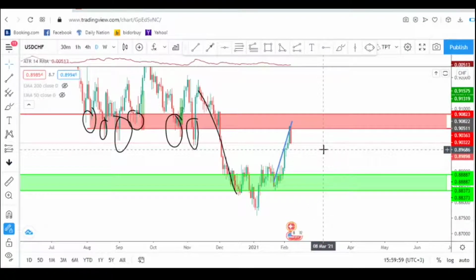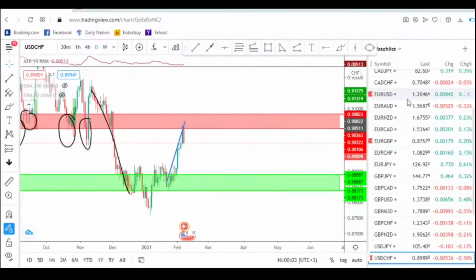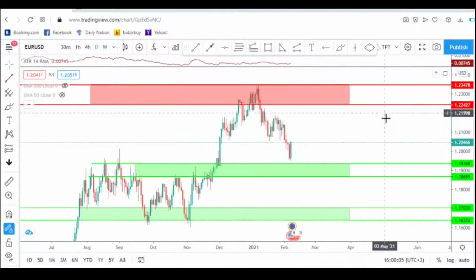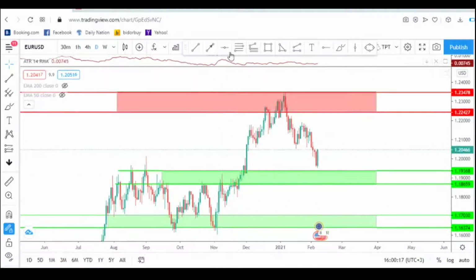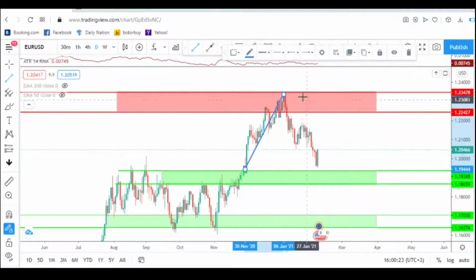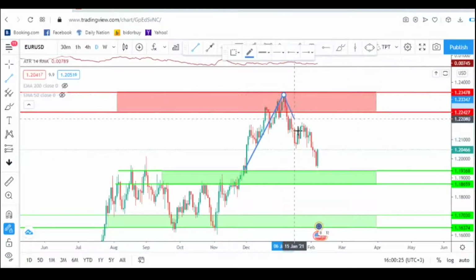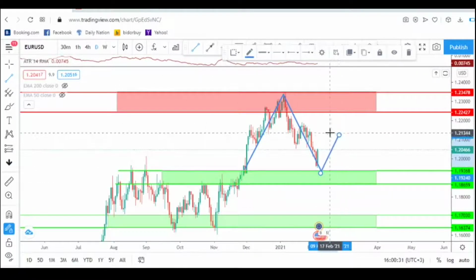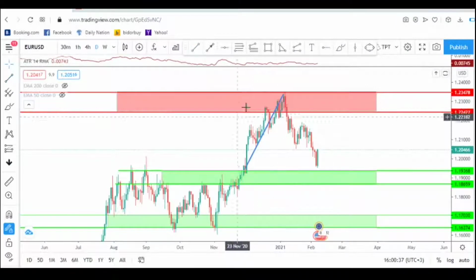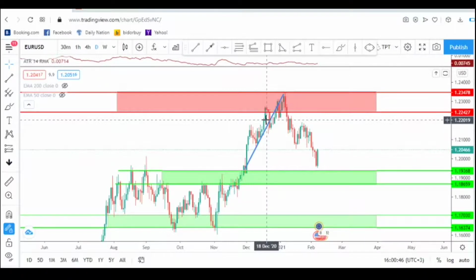The next currency pair is euro dollar. Euro dollar, some weeks back I made a tutorial, and I said that when this market comes back to this level of structure, what I will be looking for is a pullback to this level of support. Then I'll look for an entry reason to buy in the market. I will show a video clip where I made that analysis. I'm pretty sure I have that video clip, and I will show it to you.